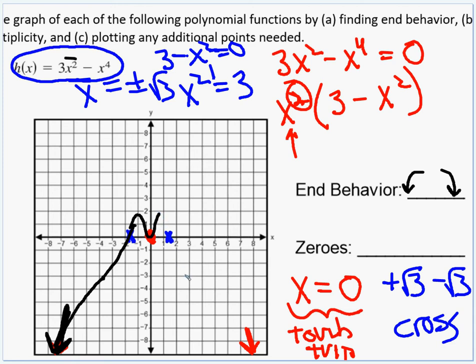Your end behavior should match up with the rest of the function. If I was coming along here and I had to cross the x-axis one more time, but my end behavior arrow was up here, I'd be in trouble because I would cross the x-axis, but I don't have another spot to cross it and get back up to my end behavior arrow. So in this case, it worked out nice. We cross here at root 3 and meet up with that arrow going down just like we're supposed to. So our graph kind of looks like an M around the origin.